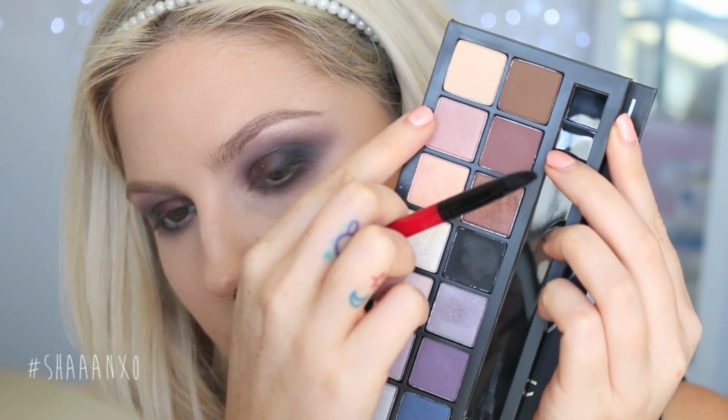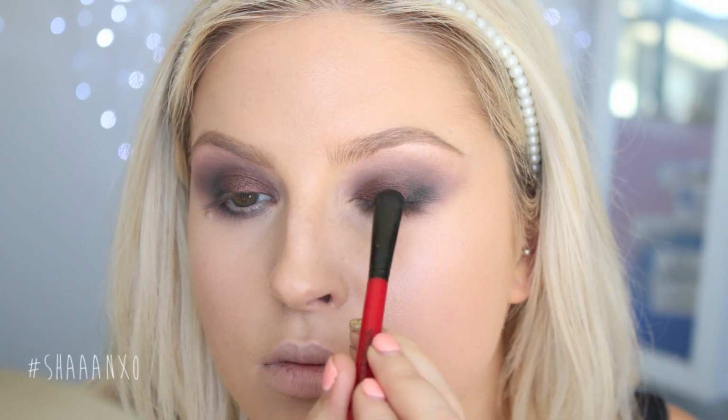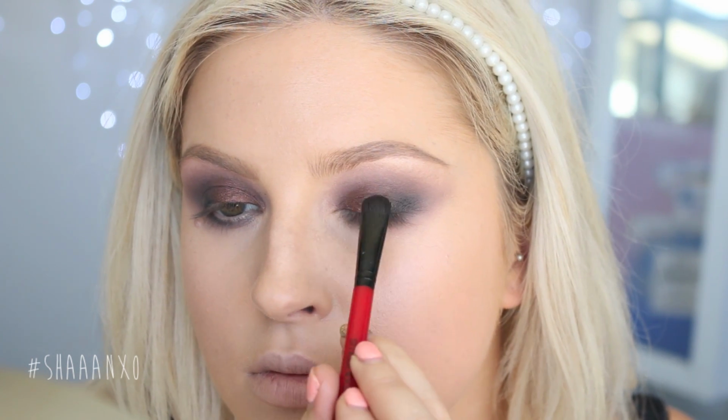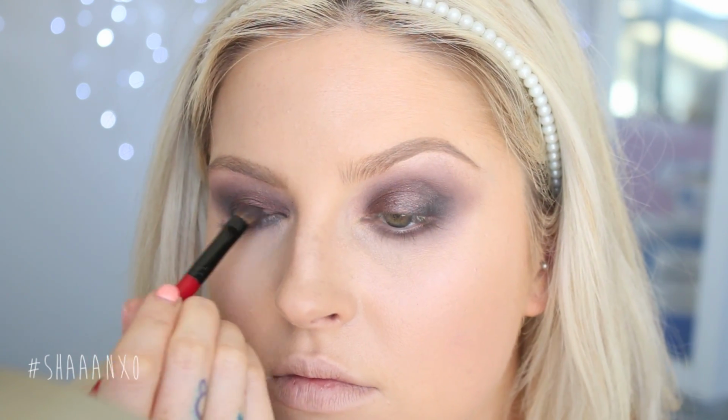Now I've wiped off my brush and I'm taking this light purpley shade. This is a wet brush as well, and I'm going to apply that to the very center of my lid and blend that out. That's just going to create a really three-dimensional effect and make your eyes look really big and amazing.